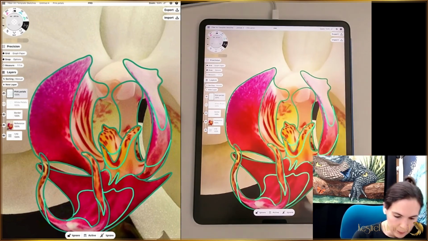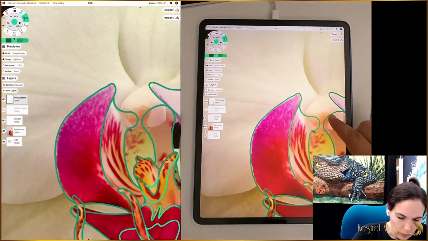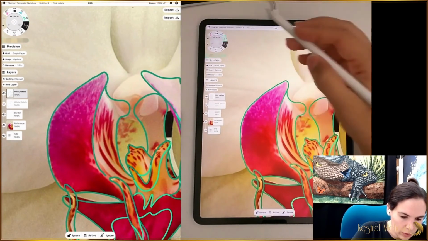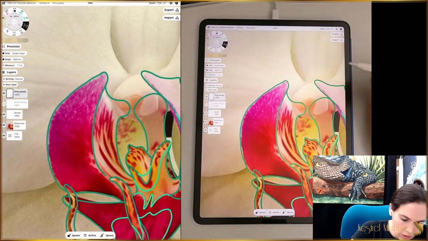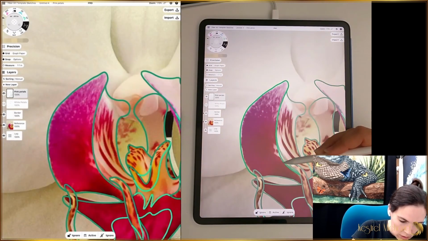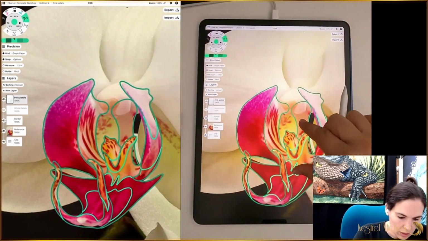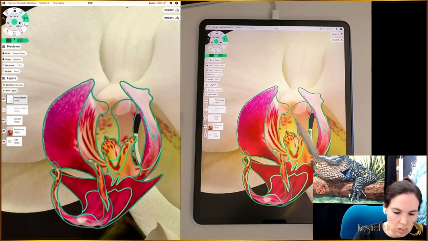What else have we got? We need to do this one over here. Oh, let's close that up because that wasn't actually connected. This isn't connected. Okay. What color does this need to be? I have the yellow continuing over here.